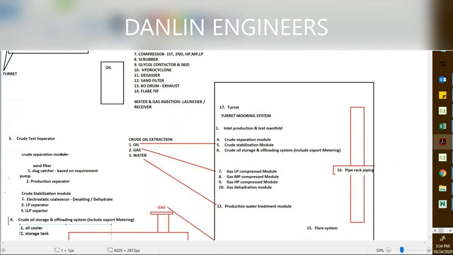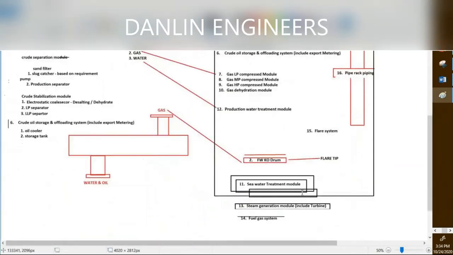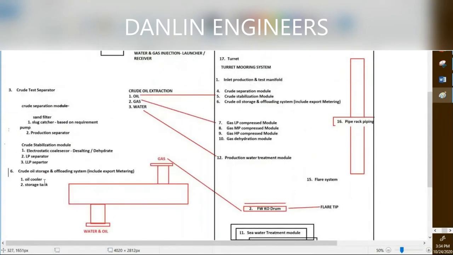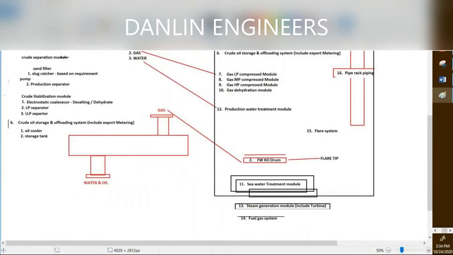Okay. So from there the storage tanks, the cargo tank, we can say. From that, the crude will be collected and used, and then it will be offloaded and come to the onshore. So this is what happens offshore. With the help of the FPSO, this process happens. The oil is separated, the crude oil is collected, and that will be offloaded to the onshore refineries.